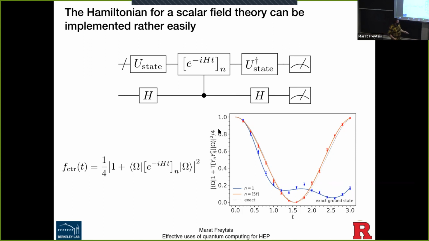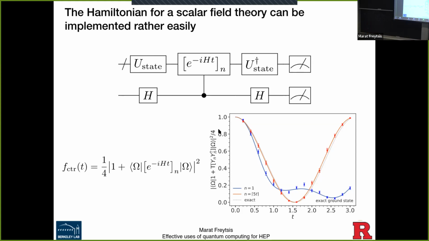And so all this is saying is that there was a scheme for taking this number of steps in the Hamiltonian evolution, where in fact, using a quantum simulation, we were getting exactly the energy that we wanted out of the undigitized theory, because you can do just a quantum mechanical calculation in this case, because the Hamiltonian is just that of a free scalar theory, and so it can be exactly solved. The line is the theoretical prediction. The points are what we got out of a simulation of the IBM quantum hardware.